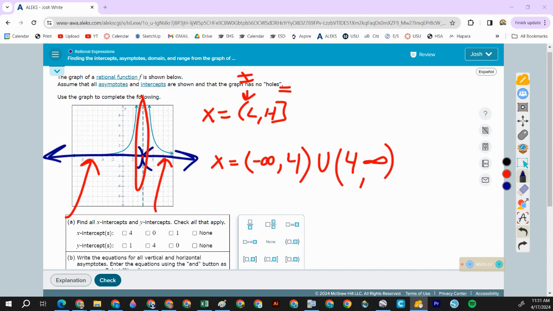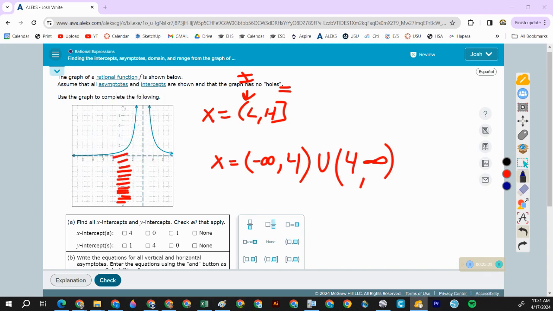Yes, every time. Okay, now let's look at the range. If I were to draw all of the y values, which ones hit the graph? 0 and larger, or above 0, right? So the range is y equals, the smallest possible is 0. Do we ever actually hit 0? No. And what is the largest possible y? Infinity.